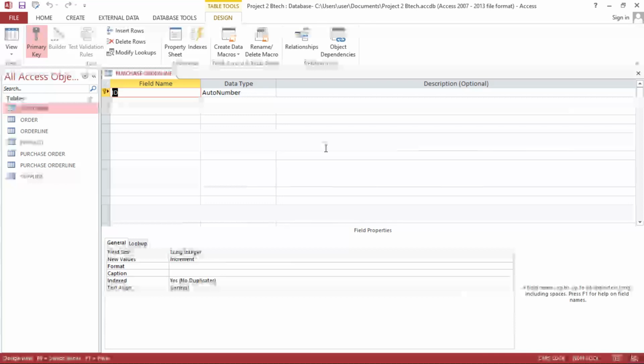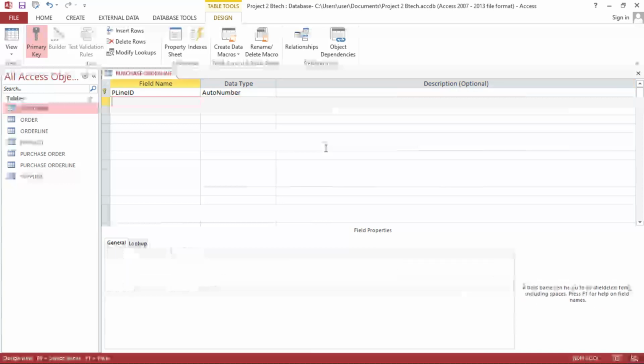The first field name is purchase line ID. So we can make it P line ID, and the data type is auto number.